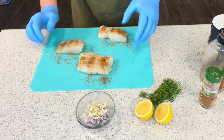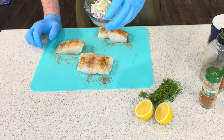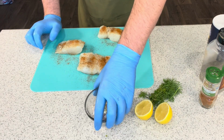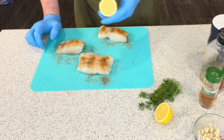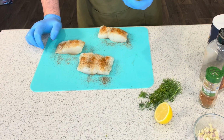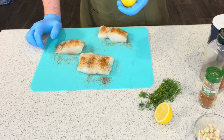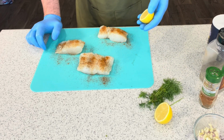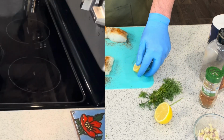All right, so I got half a shallot chopped up and then 3 cloves of garlic that are chopped. We're gonna use that for the sauce. And then I got some aromatics, the lemon. Half of it we're gonna use in the pan as aromatics. Some dill, we're gonna add that in as aromatics. And then I'm gonna have some chopped for the end too. So let's go ahead and get on with the cooking.